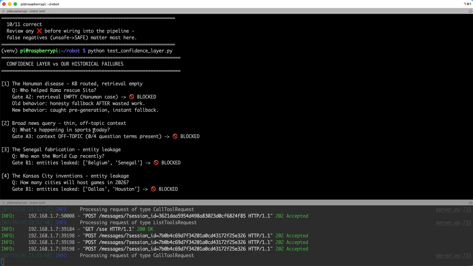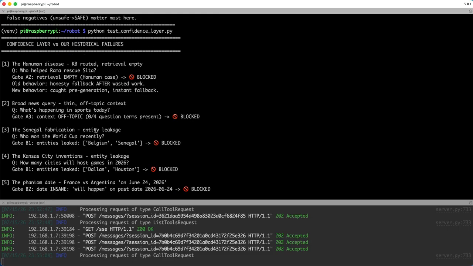Because we do not have anything to validate again, that means there is nothing to check. Now the next point is gate B. So that's gate A, three things. Now gate B: if there is any fabrication in the answer, that means if I ask how many cities are going to host the FIFA World Cup, I'm expecting a number like 16 or 15 or 20, but the answer I'm getting is like Belgium or Kansas or Dallas, that means it is not giving you the correct answer, it is giving you something else. That means just stop there.